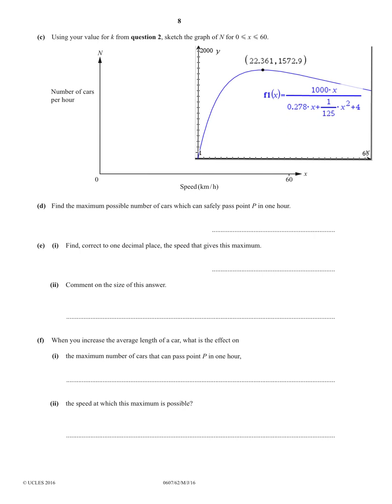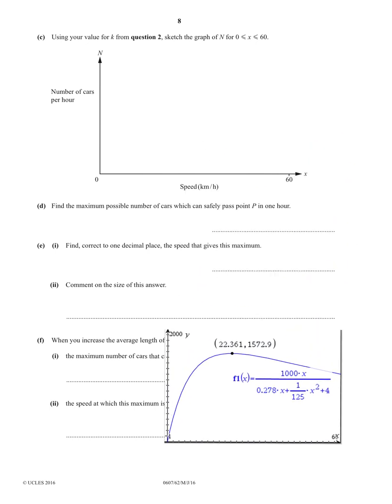So if I am able to move this out of the way, all I'm looking to do is get the right shape, and it's something like that. Now, looking at the coordinates, the maximum number of possible cars in 1 hour is represented by the y-axis, obviously n in this case, so that y-coordinate is 1572.9. Find, correct to one decimal place, the speed, so that's going to be the x-coordinate, so that's 22.4 if I round it, and that's in kilometers per hour.